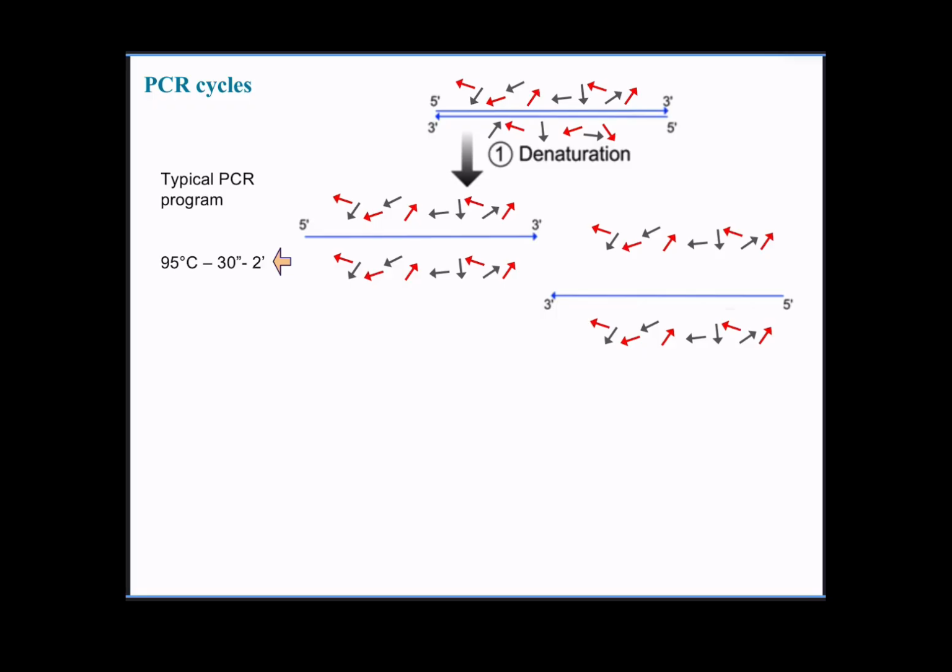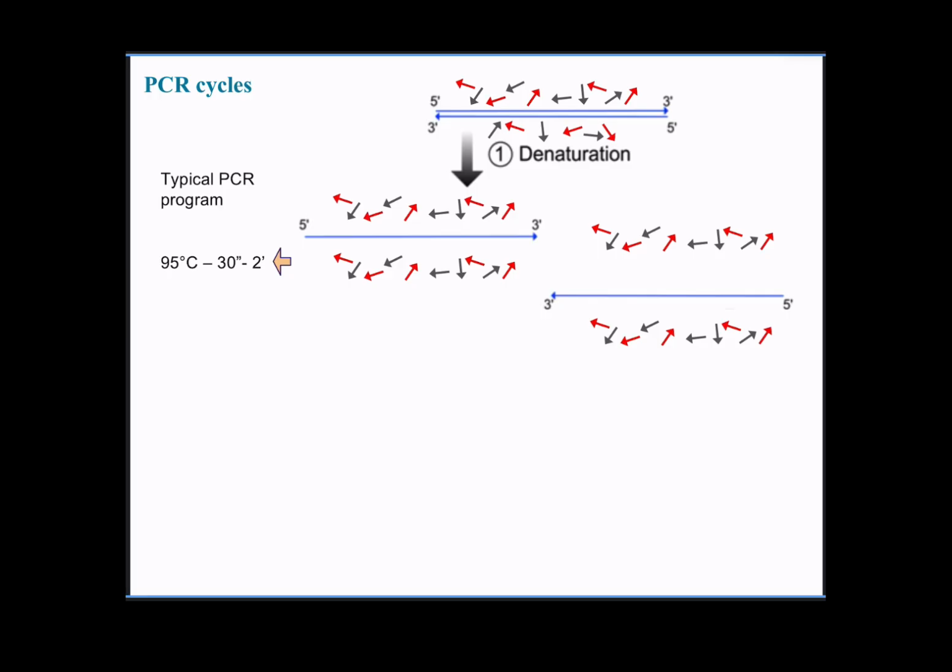So in a typical PCR, your cycle would start with that heating that we discussed before. We will bring our sample that has the template DNA, the deoxyribonucleotides, the Taq polymerase, and the primers, all in the same mixture. We heat the whole thing up to about 95 degrees Celsius, a few degrees short of boiling, okay? And we do that for anywhere between a few seconds to a couple minutes. What that will do is what we call denature the DNA template. It will separate both strands of the DNA molecule that we're targeting.